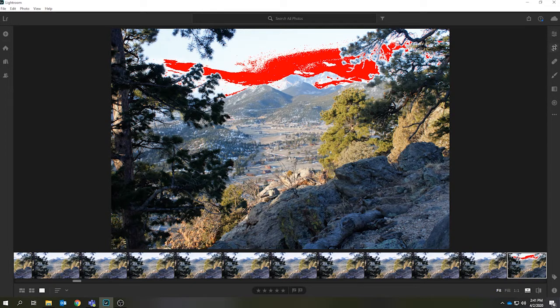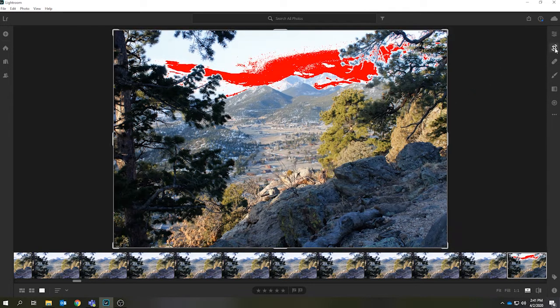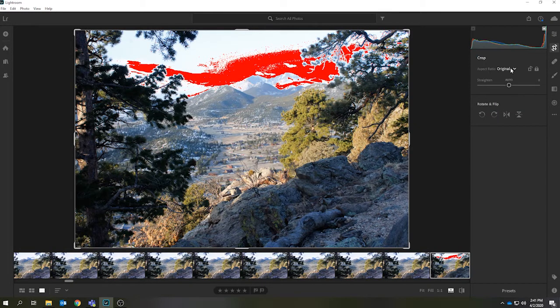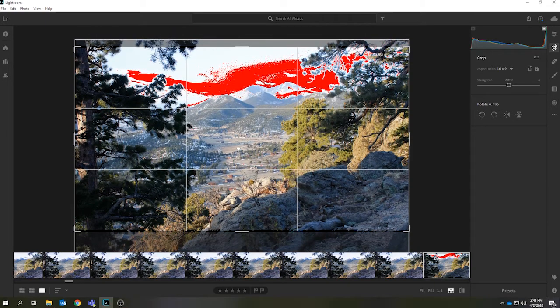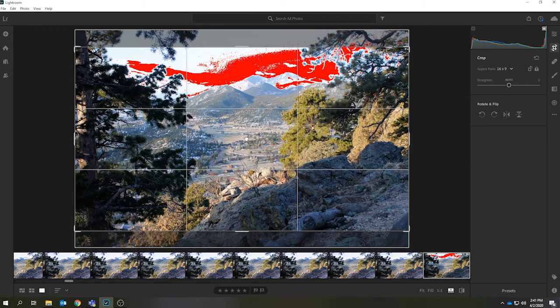So the first thing you need to do is crop these. Now this photo is a 3x2 photo. What that means is that the vertical side is 2/3 the length of the horizontal side. Now most videos that you see, the vertical side is 9/16 the length of the top. So I'm going to crop it to that aspect ratio. The easiest way to do this is you go to the aspect ratio, you click to 16:9, and then you position it in a manner that you find aesthetically pleasing. So somewhere right in here will work for me.